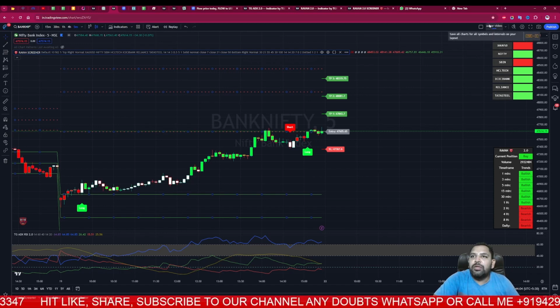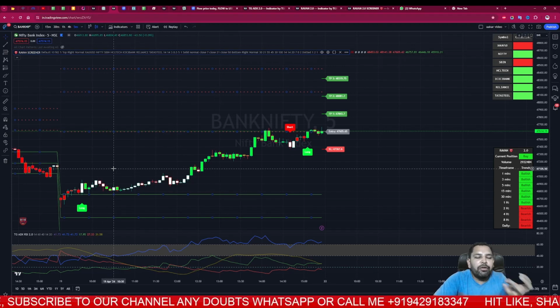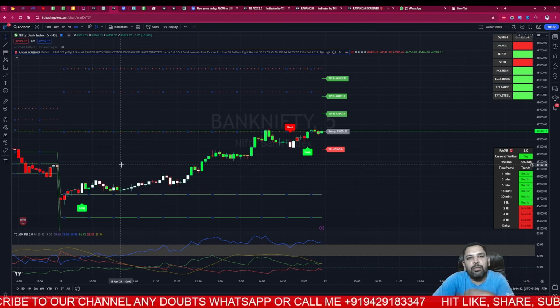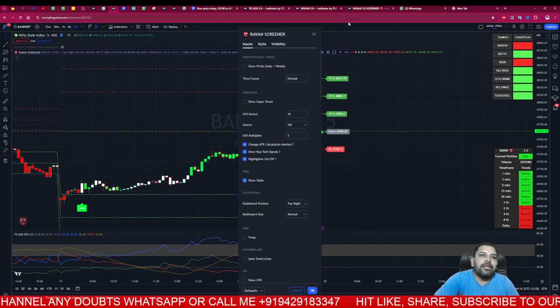You can see here the save option below. Once you click on save, the same settings will be saved. So whenever you open the same in the mobile or desktop, the same settings will be on the chart. Okay, so I'm hiding this show pivots option.